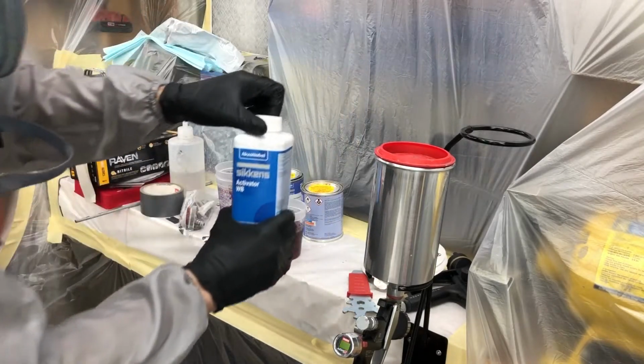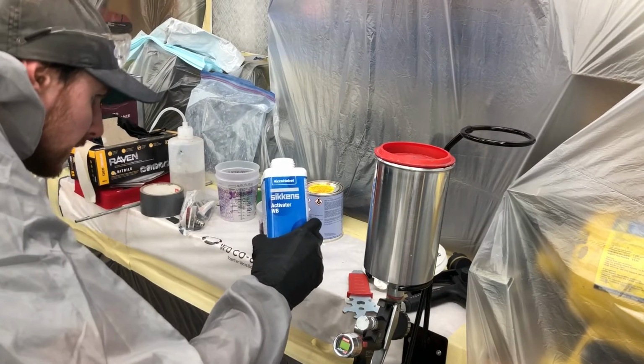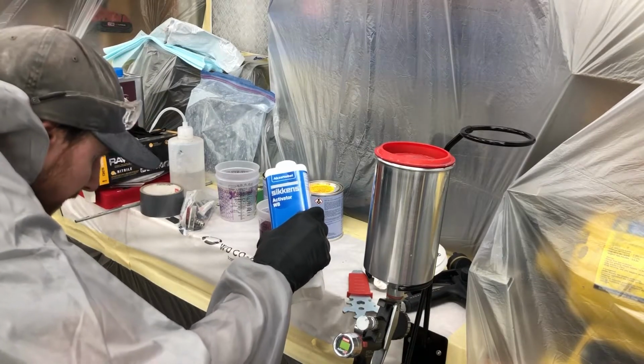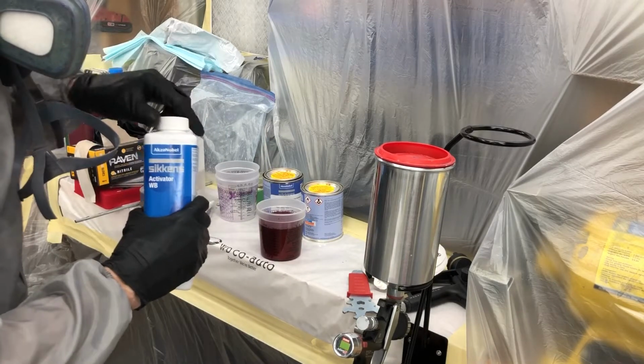And then we got our Sikkens Activator Waterborne, which honestly, I think it's just deionized water, but what do I know? I'm just a painter. All right, so there's a 20% reduction.